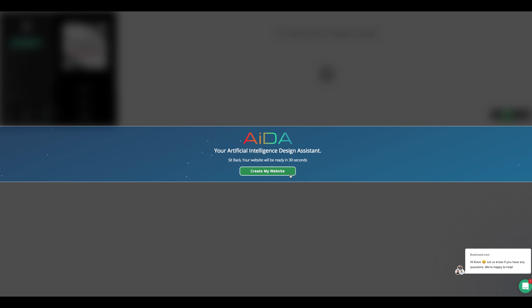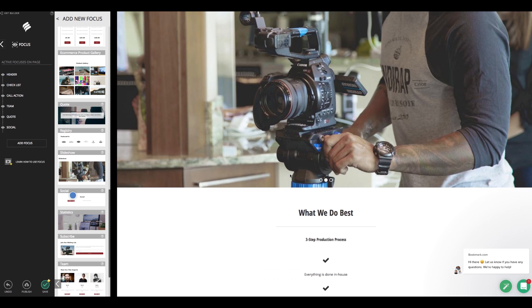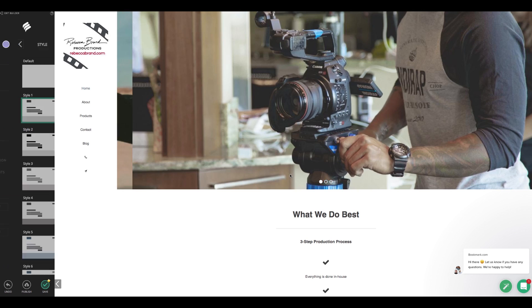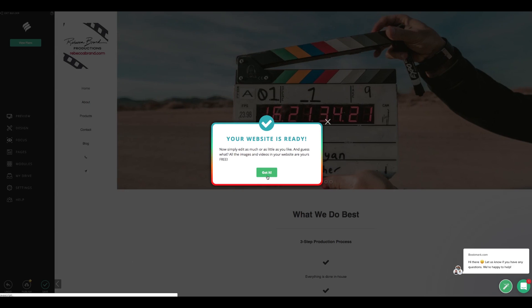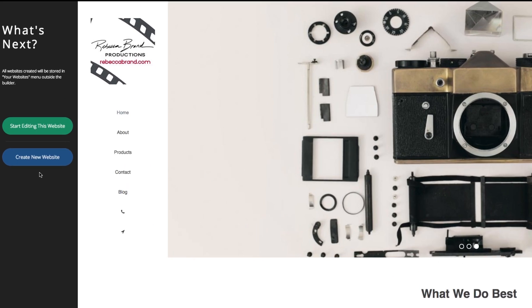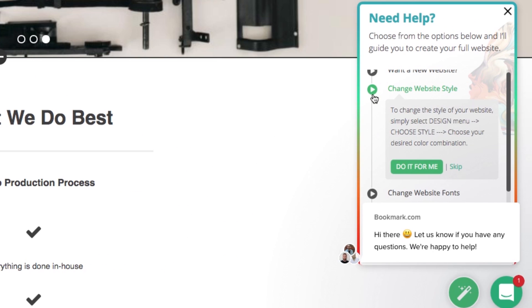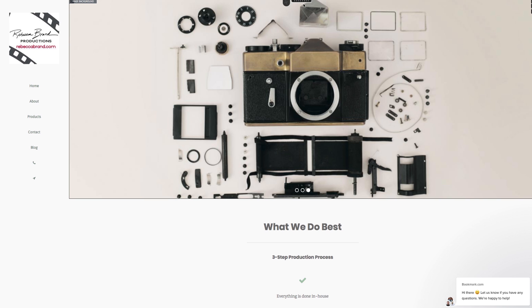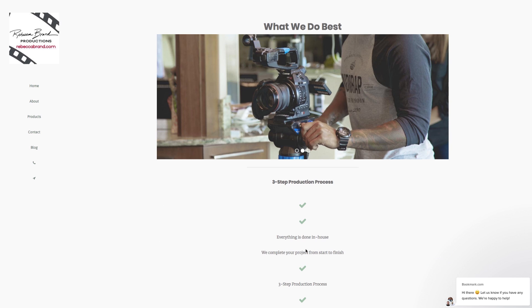The artificial intelligence started zooming in for me. It knew I had a production company, so it started putting in all these amazing stock photos of what people in my business do, and these come free with bookmark. It was amazing to see what they would do creating a production company website. My website was ready and I was asked if I liked it — if I didn't I could have created a new one. Then a window popped up: the wizard. I chose 'do it for me' and one of the things it let me do was change the text, all accomplished by easy dragging and dropping.